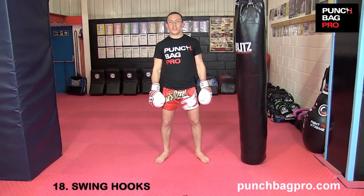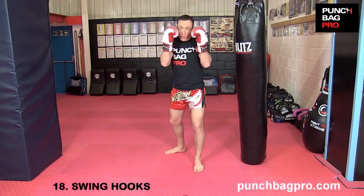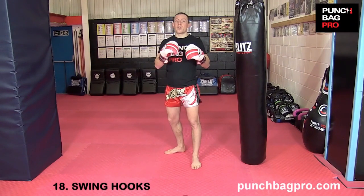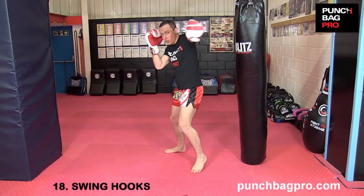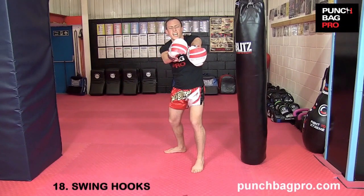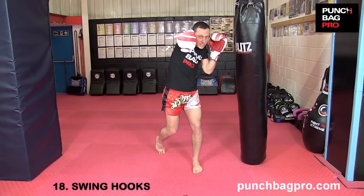Your swing hook is used as a long range hook. Now you've got your short hook, you've got your normal hook. If your opponent's slightly further away, you don't want to start reaching like this, okay? It leaves your head too open. What you want to do is a swing hook where you turn your thumb down to the floor and hit with the inside part of your forearm or the top of your knuckles. So you turn your hand over like this, or on the rear hand, it's like this.